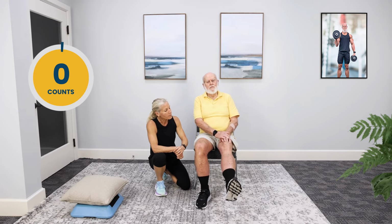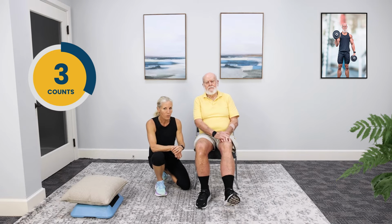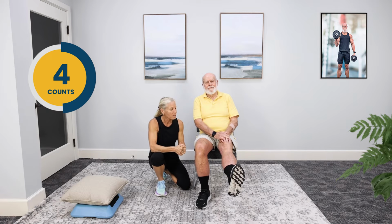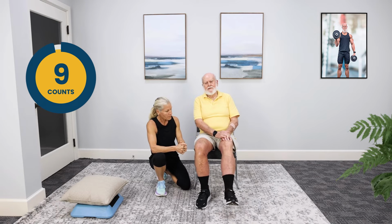You're doing super. Flex that foot and then come back down. Being consistent is going to be my biggest advice for folks. It's, you know, the weekend warriors. Some people just like to work out on the weekends and then they wonder why they get hurt or why they're not getting better. So make sure that you try to get this in at least 3 times a week, okay, minimum, up. And being consistent all the way up. Very nice. How many are we on here, Jim? You're doing great. 9. Another one all the way up and rest.